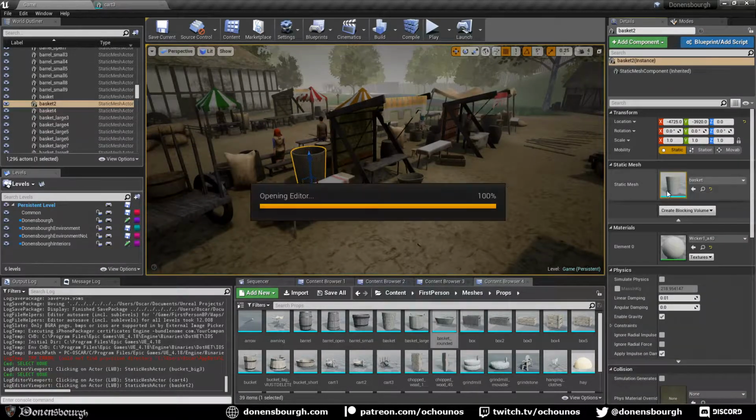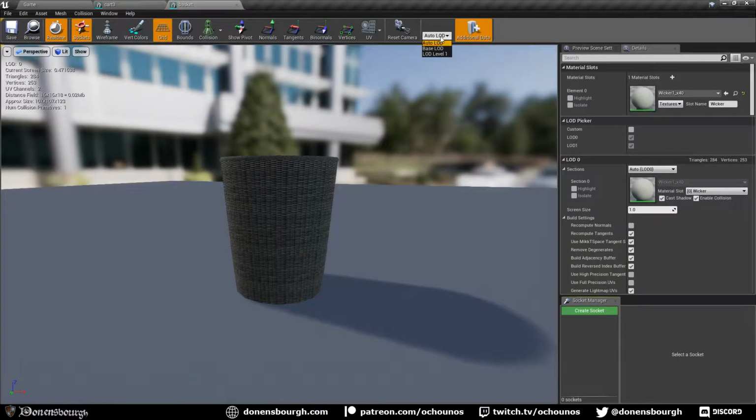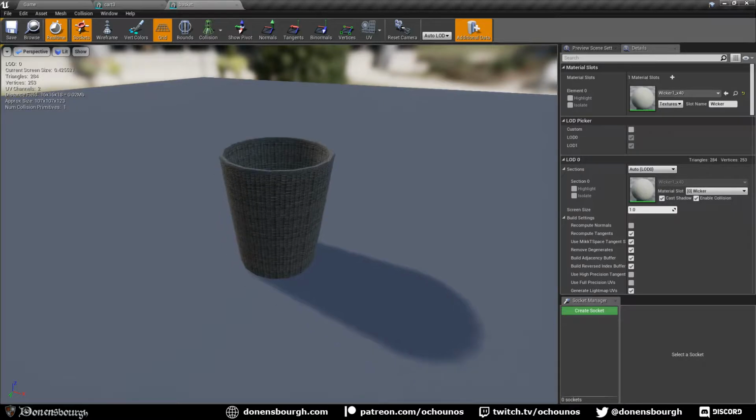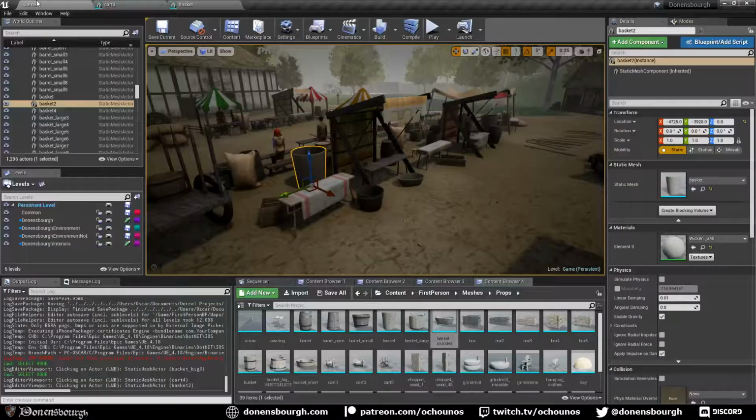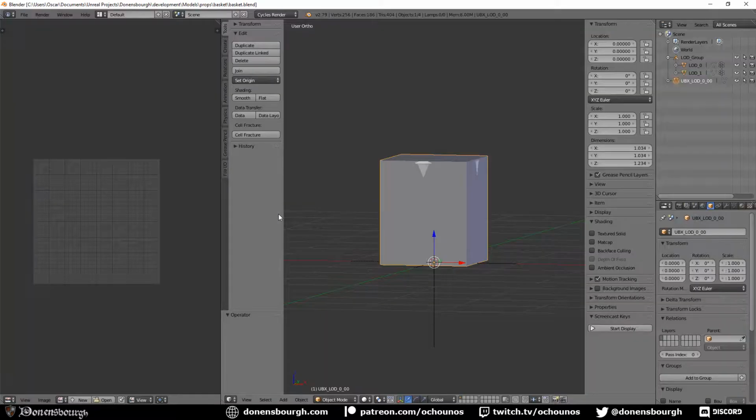This one. I think for this model we have the same problem with the lining. Let me check. Where do I have this basket? Basket. But I probably did already.